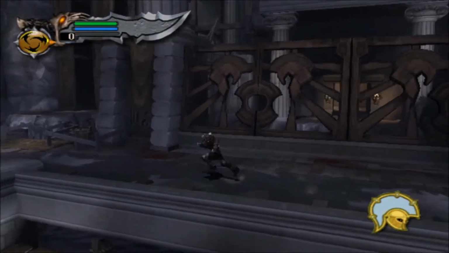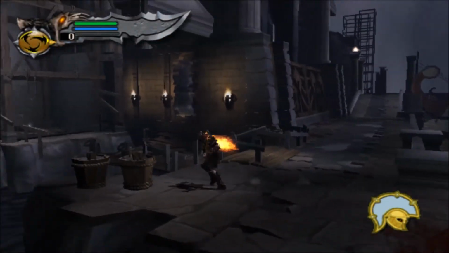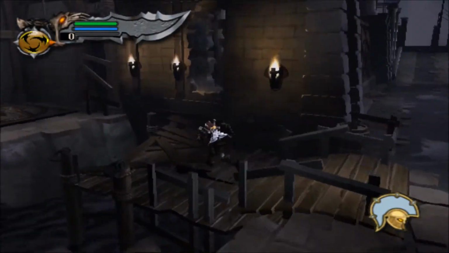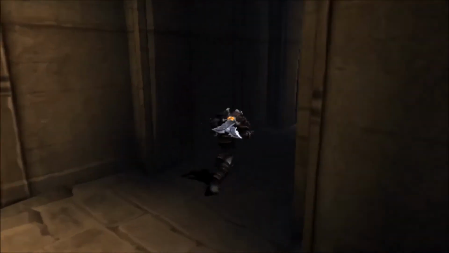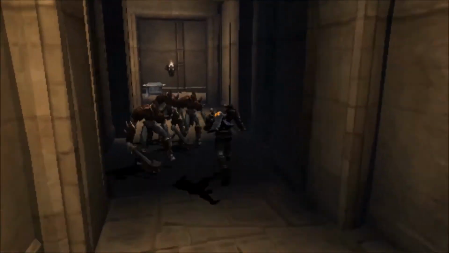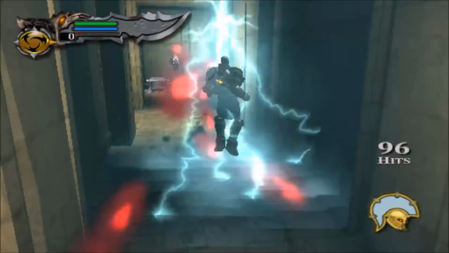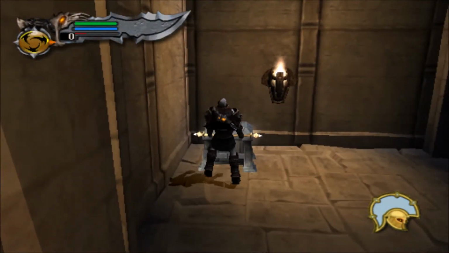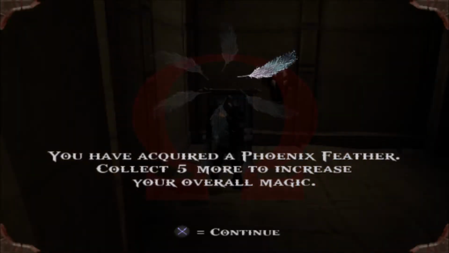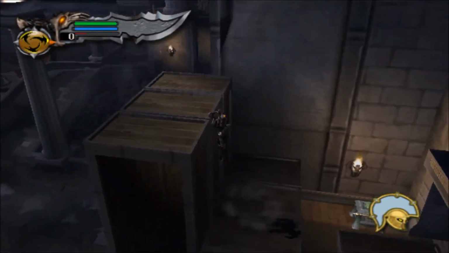Let's destroy those objects. If you're wondering, I've actually played this game and beaten it multiple times, so I know quite a bit about this. Gonna open up this chest, and what do we get? Phoenix Feathers! Five of those, and those increase your magic. Also, after I increase the lightning attack, I'm going to be hoarding the orbs.